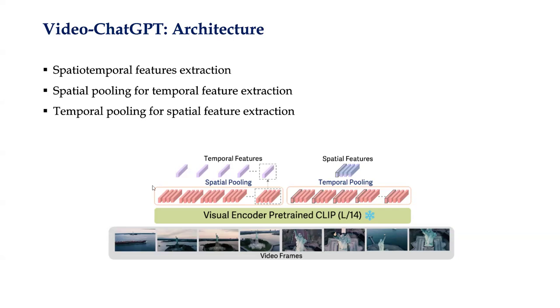And in this one, spatial pooling, we will take all the tokens here in the first frame. Average, we get one token. Then we get one token from this one, one token from this one, and so on. And we will put those in one representation. And we'll take again, average spatially. In this one, we're averaging temporally, we're going across different frames. Here, we will just stay in that frame. We'll average those. So we'll get this after spatial pooling.